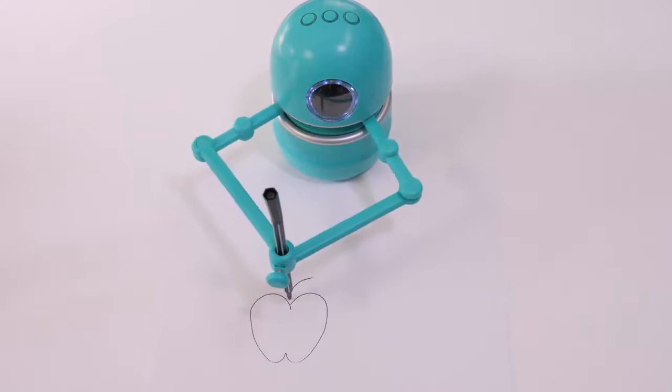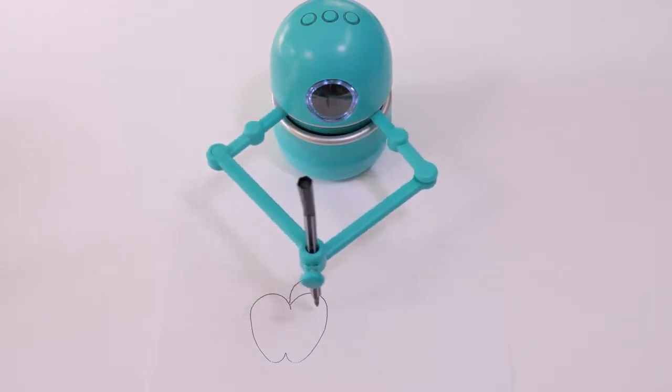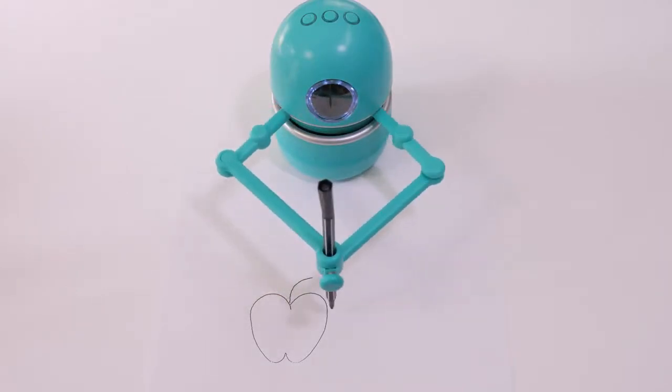We now have a simple apple shape. Let's add a curve in the middle at the top of the apple. This is the stalk where we will later add a leaf.